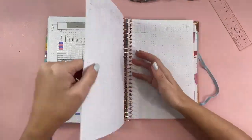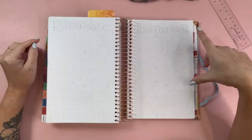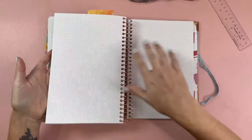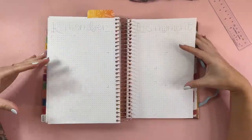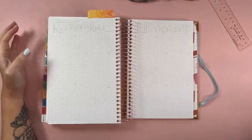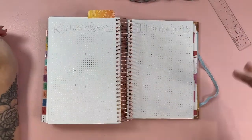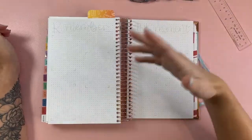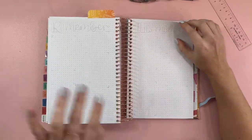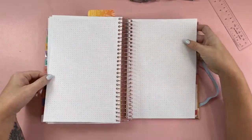And then this comes back to my Canon Ivy that I mentioned earlier. I want to do this thing, it's going to be two pages full. I only have the first one penciled out, but it's called Remember This Moment, and I want to put a picture from my Canon Ivy of something that happened that month that was really cool or really exciting, something I want to look back on at the end of the year. Each month will have its own picture. So I thought that would be really fun. I'm going to make two of those.